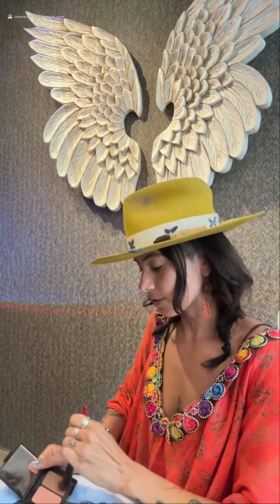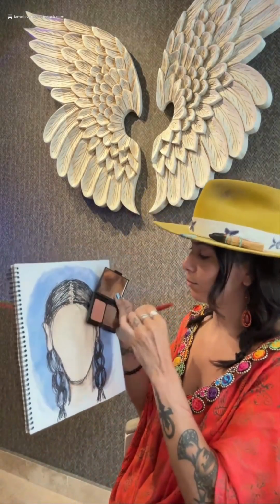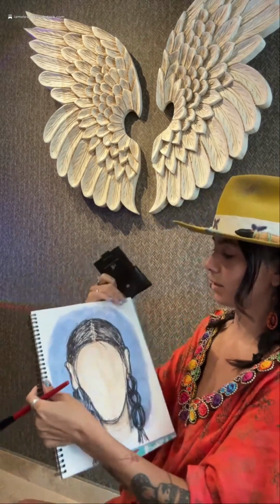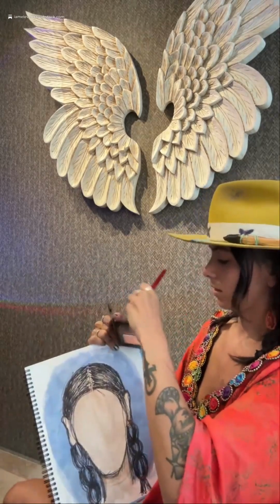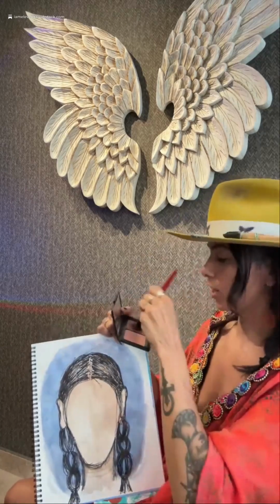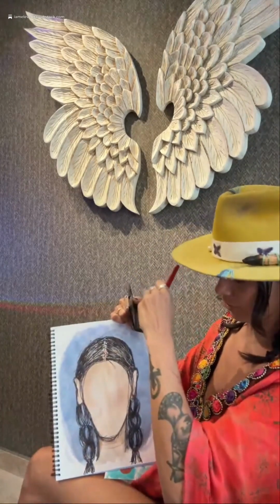Okay, now I'm going to use this makeup brush, which is not clean, by the way. That's all right, because we're just using this on the painting. And I'm going to use this bronzer to kind of create some shading on this. I was hoping it would be a little darker. Let's see. Yeah, add some shading. Seeing some shading come on here. And that just gives depth, right? Actually, pretty cool to do.